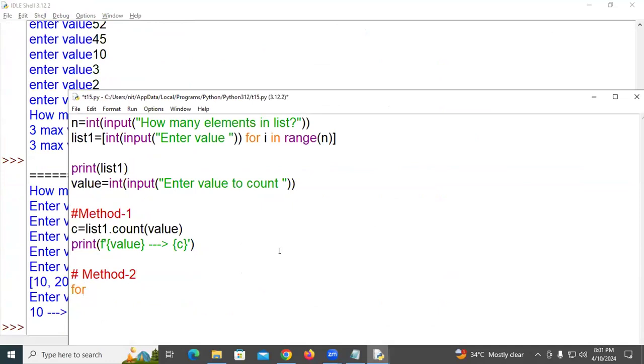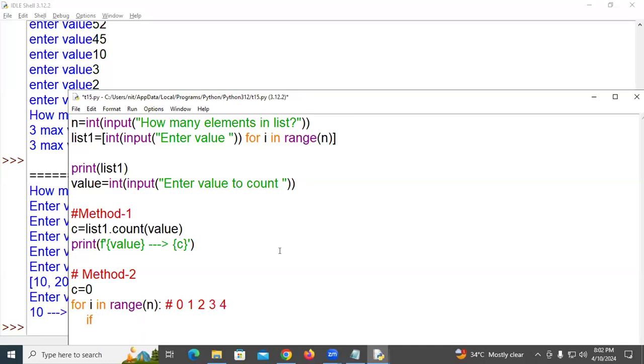Method 2: you take count equal to 0, then for i in range of n, which will generate indexes. If n is 5, it will generate 5 indexes.